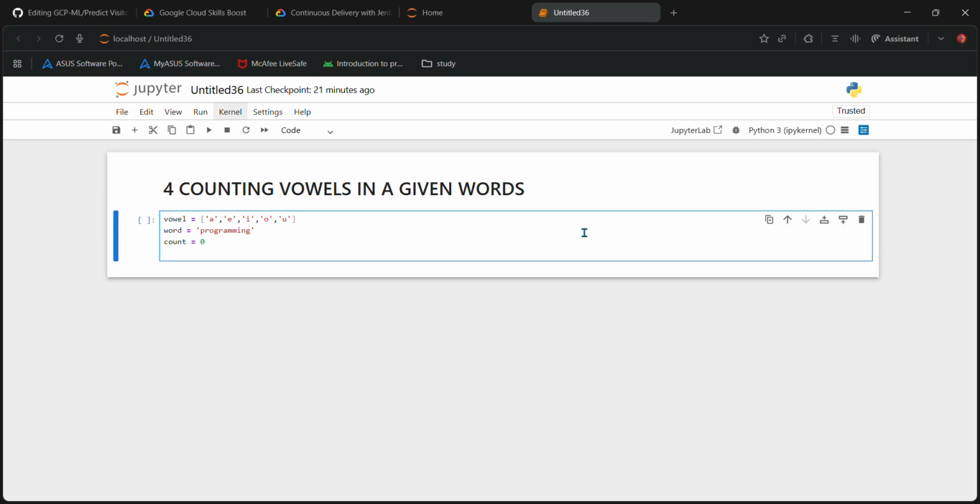Next, here I am going to type a loop: for character in word.